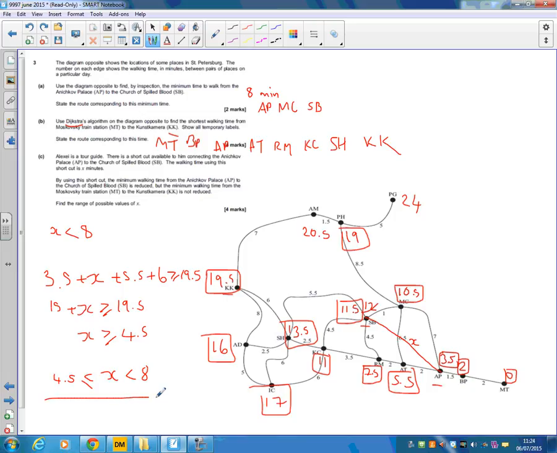And in order to check your answer then, for your full marks, you need to make sure this is a strictly less than sign, whereas this one is a less than or equal to sign, so you've got the equal on the bottom of there.